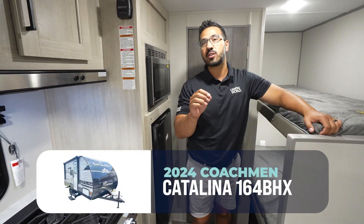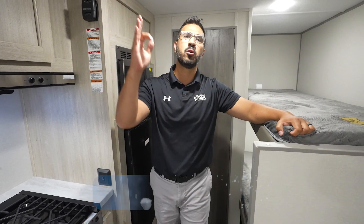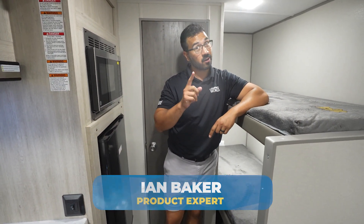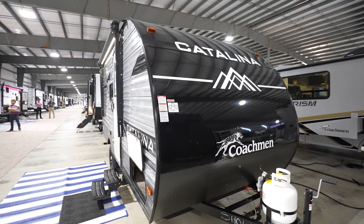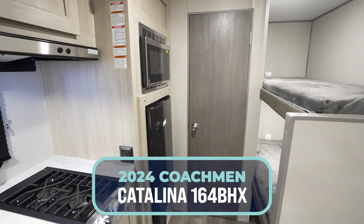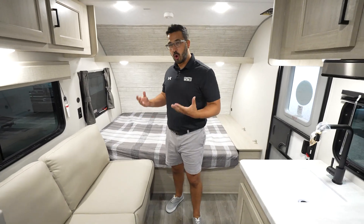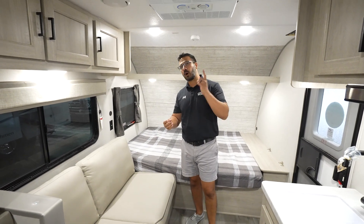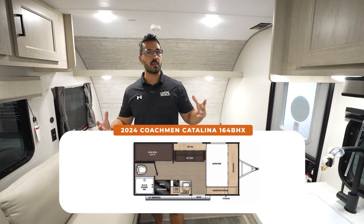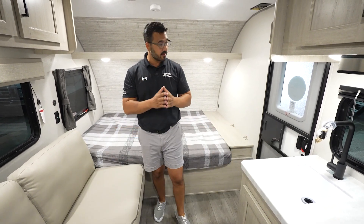A true SUV-towable family travel trailer coming in under 3,000 pounds with a roof mount AC and a furnace — this one just might blow you away. When I say blow you away, I don't mean the features are so great. What will impress you is the overall package. What you have here for the price point, this one is spot on. They have done an awesome job.